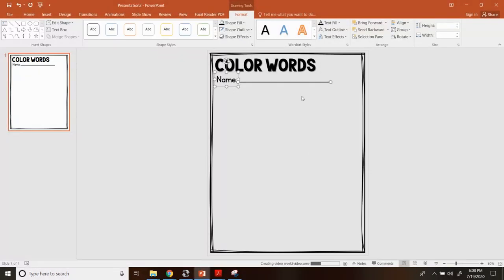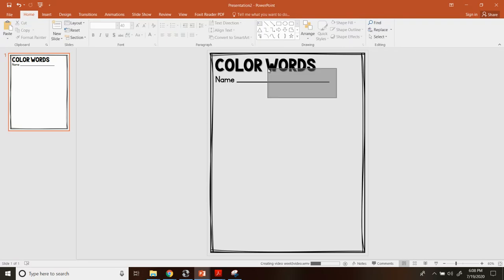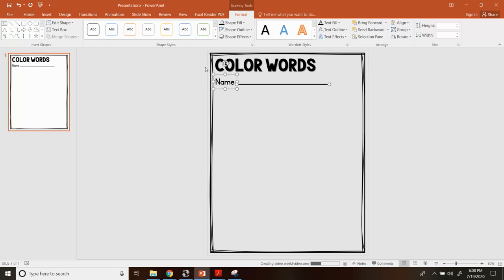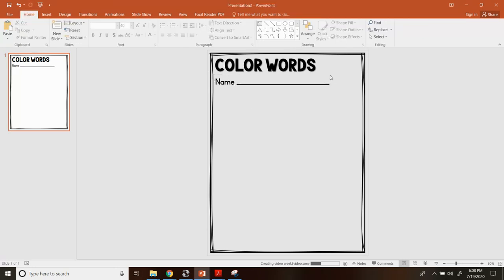So now what I did was I clicked on this line, I held down Control so I could click that one too, just so I could shift these over at the same time. All right, now, and I'm just clicking and dragging because I need to bring this down. Because in kindergarten, they write their name pretty big. So I need to leave some space there. Then I'm going to copy. So I'm going to click on this box and copy it.